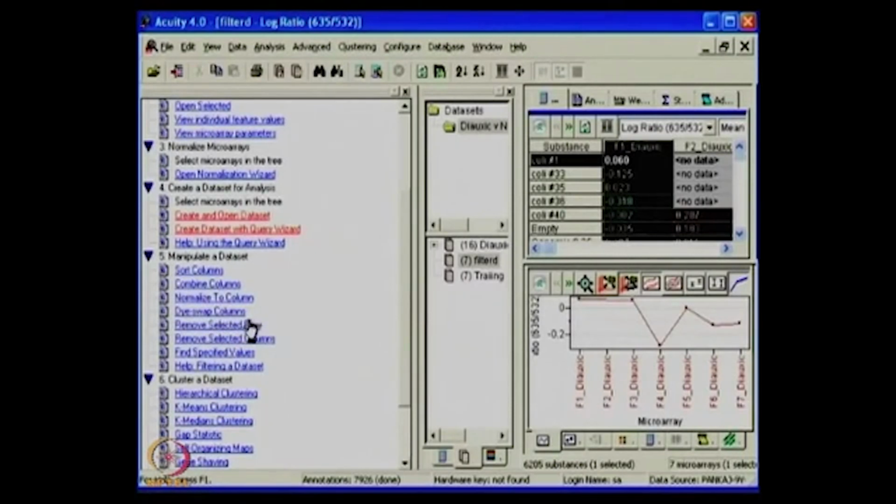We also talked about dye swap, and I was talking to them about dye technology and how one needs to use labeling with different dyes and reverse dye swapping so that there is no dye bias in the analysis. True. The same can be accommodated here in the microarray. That was a very nice part actually to go ahead with. And then many times you find that there are a few rows I want to remove, or I can select a few of the columns and remove them. Say for example, some QC has not passed. So I can just remove them, which allows me to do it in different ways.